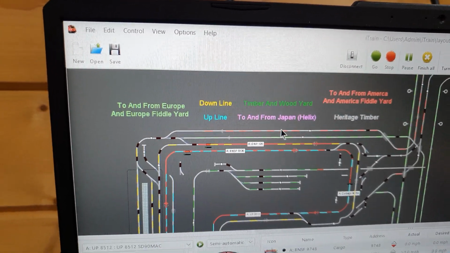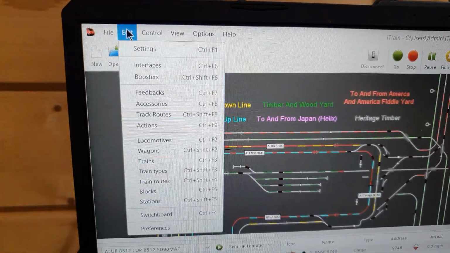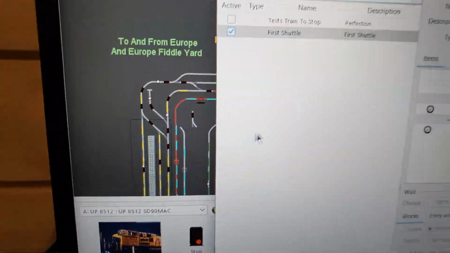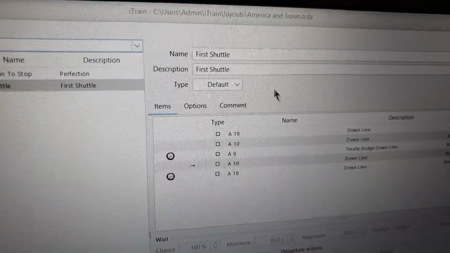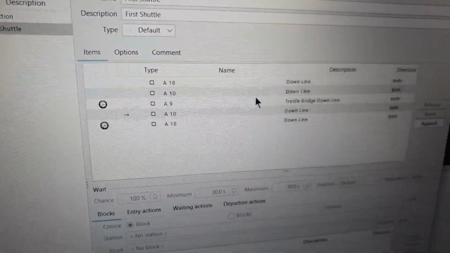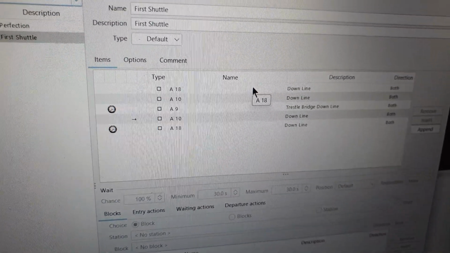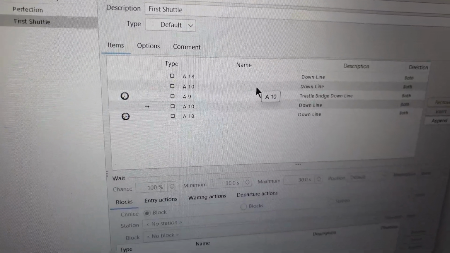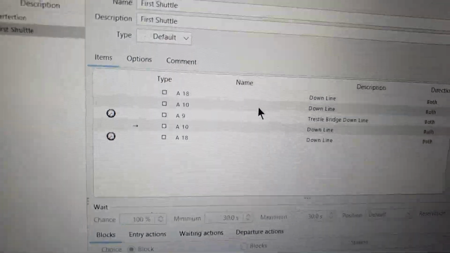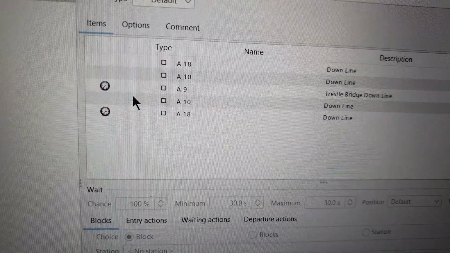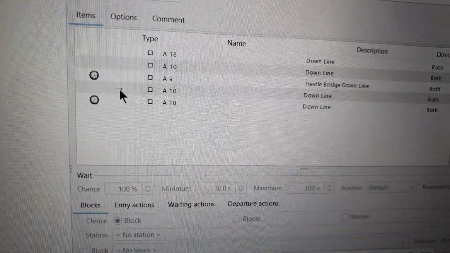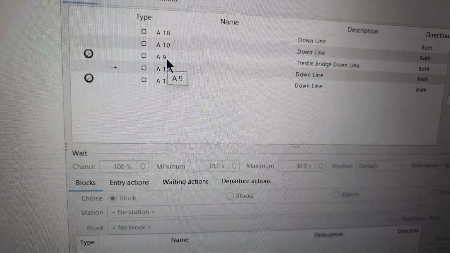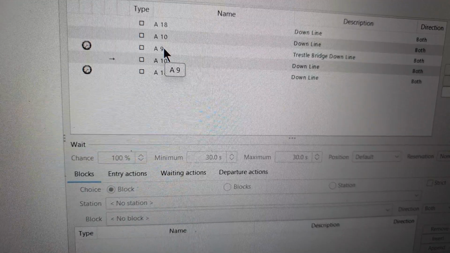But what I did was, you go to edit, you always go to edit, you go to train route, and there it is. I call it the first shuttle. That's its starting block. I put that in so it knows which way to go. Now sometimes you have to put those in to say, I don't want you to go the other way to get to that block, because there's two ways, either reverse or forward.